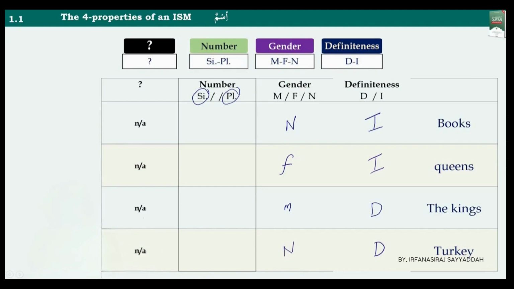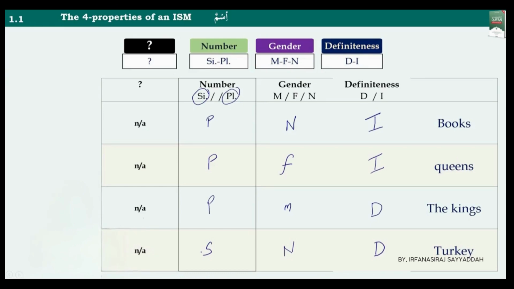That's with any noun. In Arabic, we will look at it shortly, but if I asked you the word books, is that singular or is it plural? I'm sure you're going to say that is plural. And if I say queens, you'll say immediately plural. Kings, plural. Turkey, well, this is one country, so it will be singular. So you can see here immediately, you can give me answers to any English word I put up. As long as you know the meaning of the word, you can tell me its 3 properties.